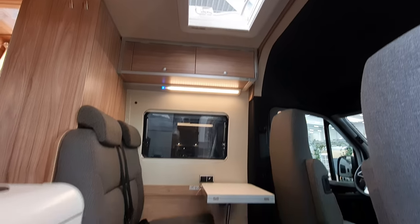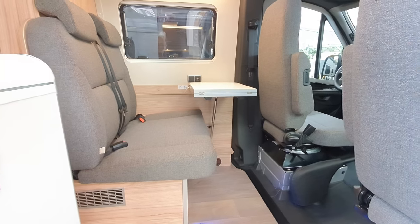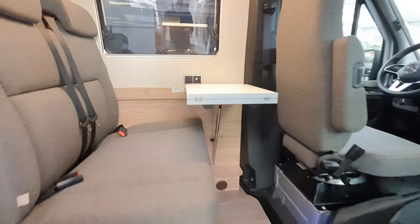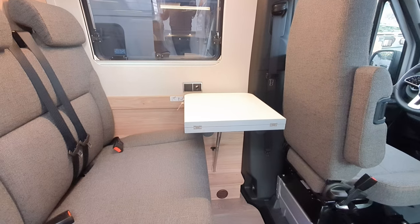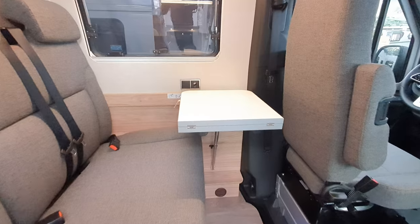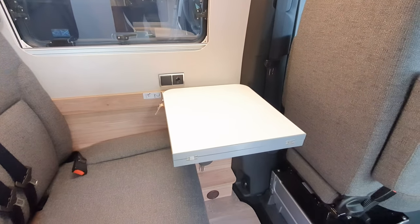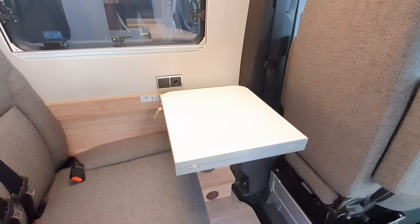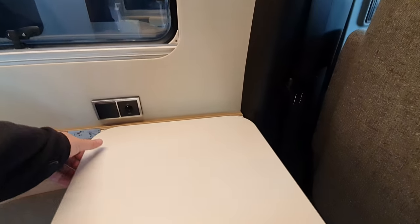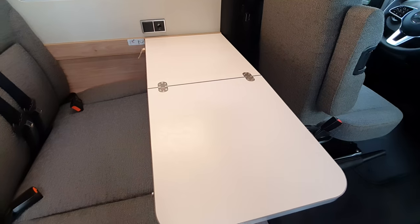Well, looking around here, first thing I have to say, I think it's got a small table. Do you want a small table or a big table? I was talking to two people yesterday that bought an MLT and invited me around to their van, and they were complaining that the Hymer MLT has got too big a table. Well, if you want a small one, then you have it like that, or you can make it bigger, which is precisely what I do. I'd like to point out as well, that's a really nice light table. It's much lighter than mine. Very good.